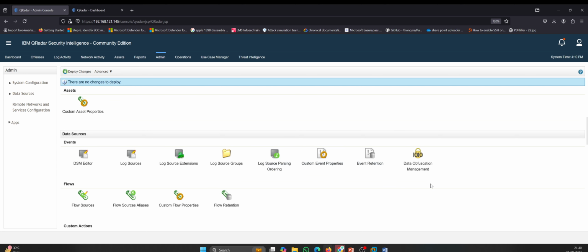There's something called data obfuscation. Nowadays the concept of GDPR compliance has come into the picture. Sometimes even an analyst should not see the content of what is going on. So how do you obfuscate the data so that only QRadar knows, not you? QRadar is able to read that particular content, but not you. You will get some garbage, or you could say encrypted data. So how to do that? How to create that container? How to make one column fully encrypted?